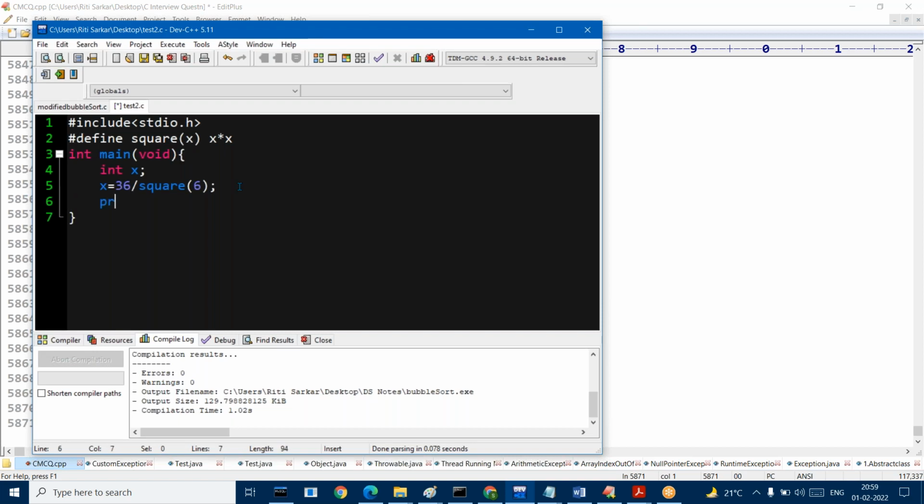Then printf percentile d, x, return 0. This is the code. What will be the output for this one?